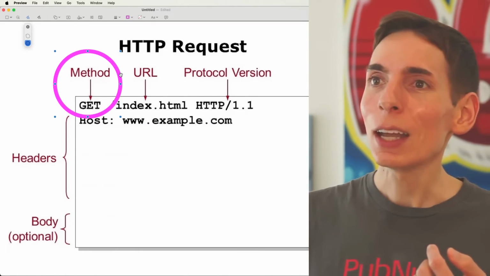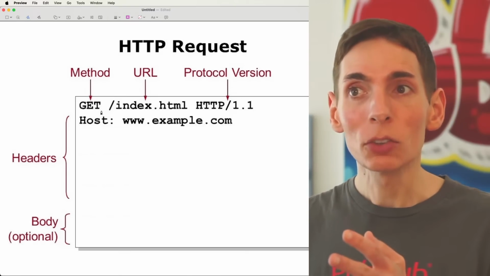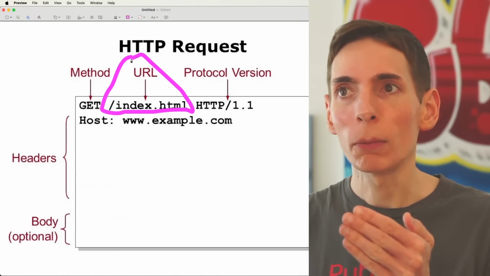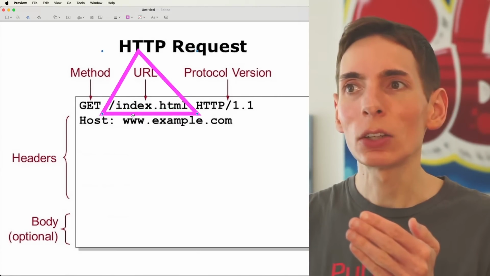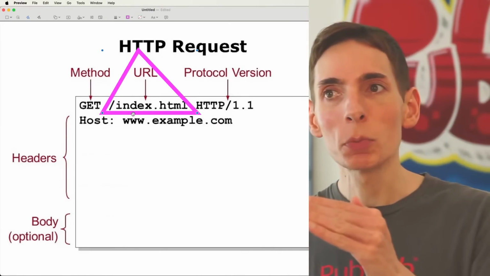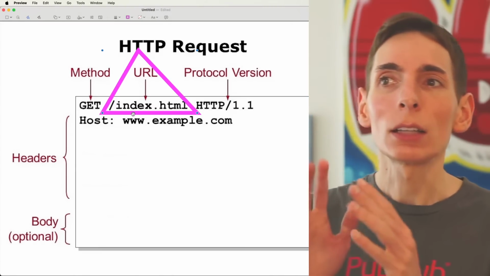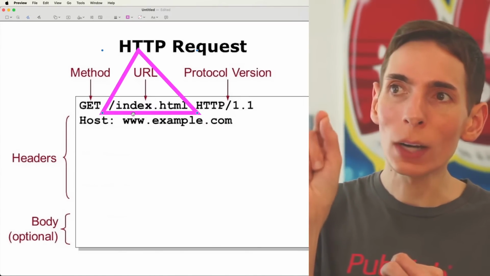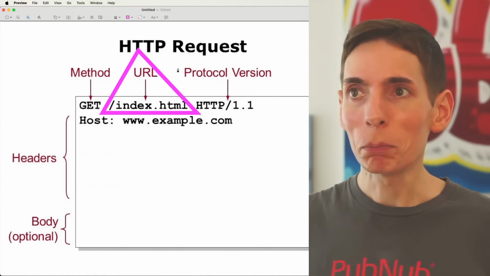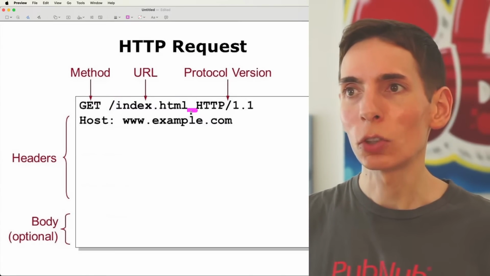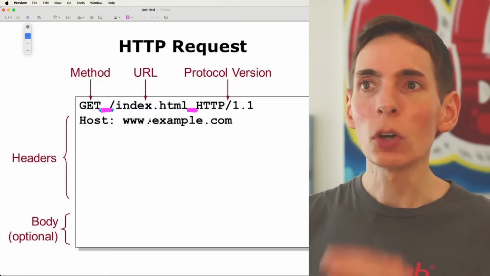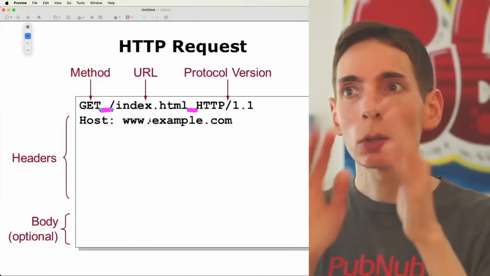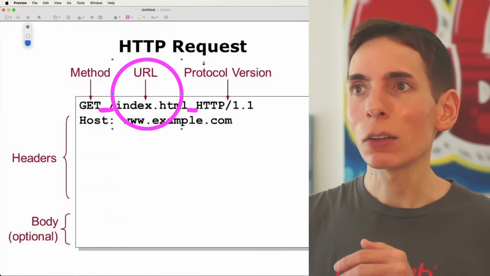Isn't that crazy? The next segment here is delimited by a space, so you simply put a space, and this next section is going to be the path, or the URL, or the resource. So you're going to have data here like /index.html or /userID, lots of options. Basically anything that identifies the action you want to take on that entity is going to go right here. Next, beside that, we add another space right here. So there's a space here and a space here, and you'll notice that this first line contains two spaces, delimiting the request method, the request path or URL, and the protocol.